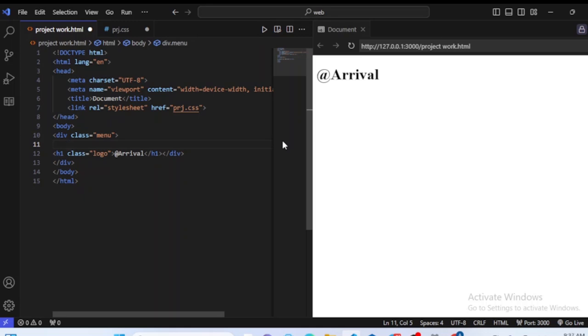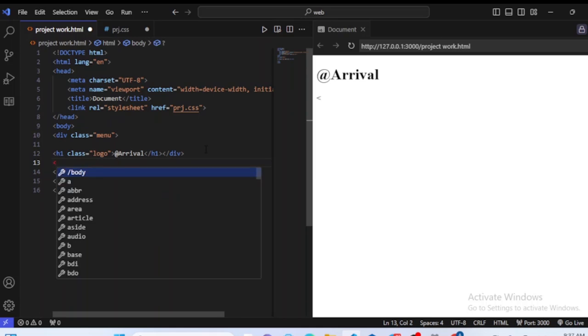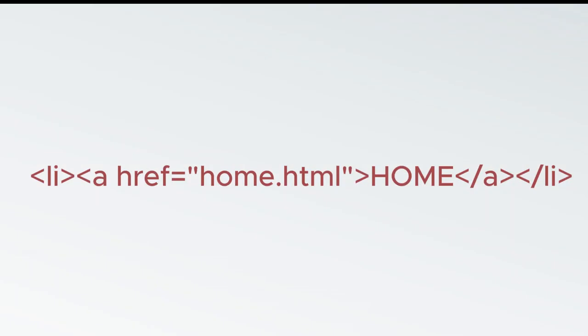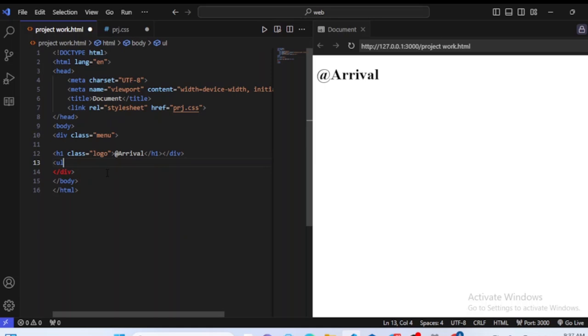Please make sure your work follows the same format as my own. This is the format for the navigation list. That's what I'm showing you on the screen. Make sure it follows the same pattern. Don't miss any letter or symbol. If it is small letter, maintain small letter. If it is capital, maintain the capital letter.